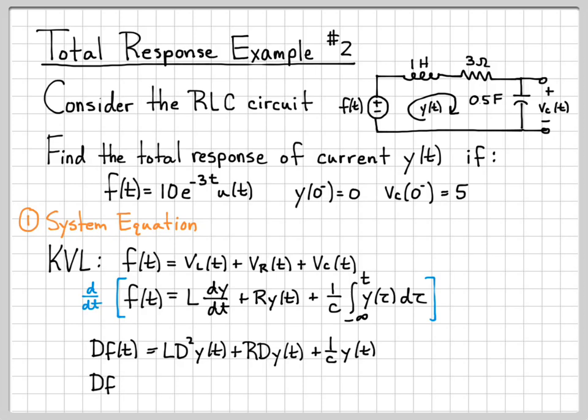So this is now a differential equation. And if I go back and look at my circuit, I was actually given values for all these components. L was equal to one, R was equal to three, and C was equal to 0.5. So if I replace all those values, and I can also factor out the y(t) that's common to all these terms, I end up with D squared plus 3D plus 2. So now this equation is very much in the format that I like to analyze. Here's my polynomial in D multiplying y(t), here's my polynomial in D multiplying F. So I have a system equation.